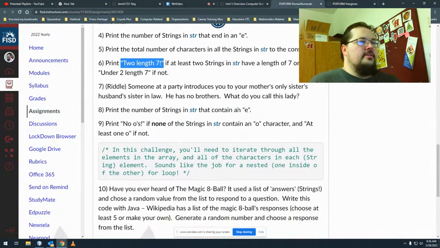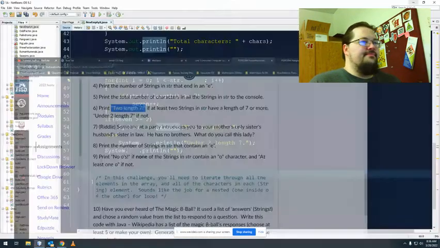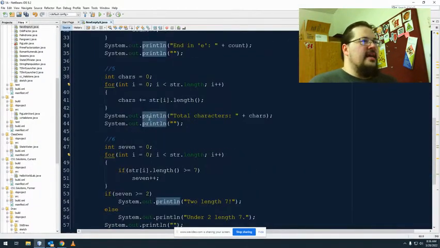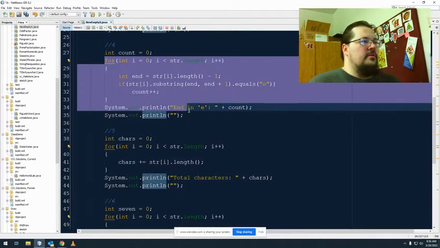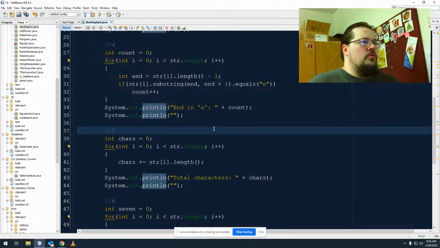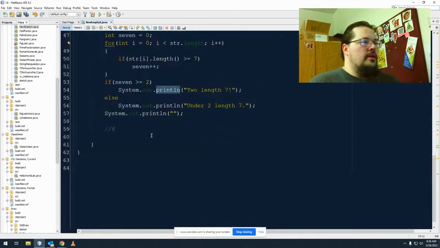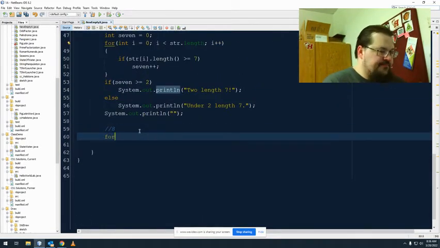Print the number of strings in str that contain an E. Oh, that contain. So it's not exactly what we had coded earlier, but it is going to be very similar. Actually, we'll just go from scratch.